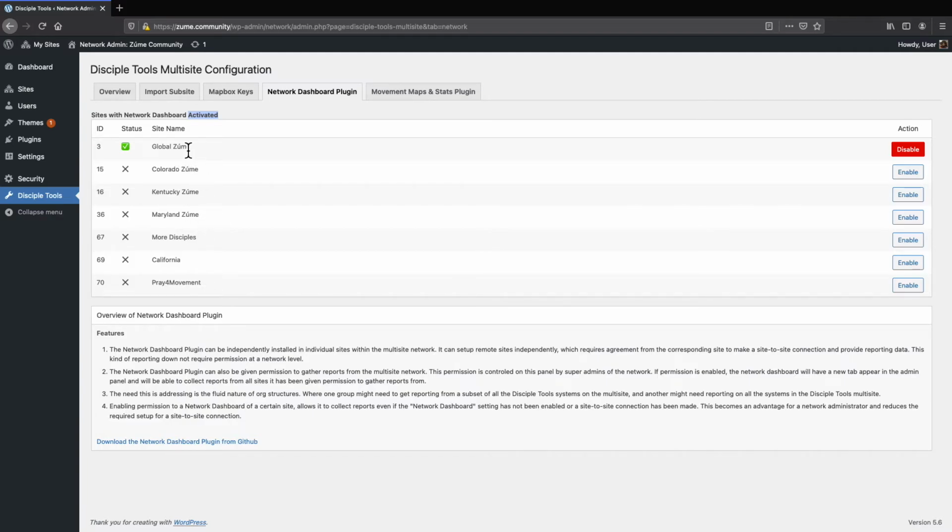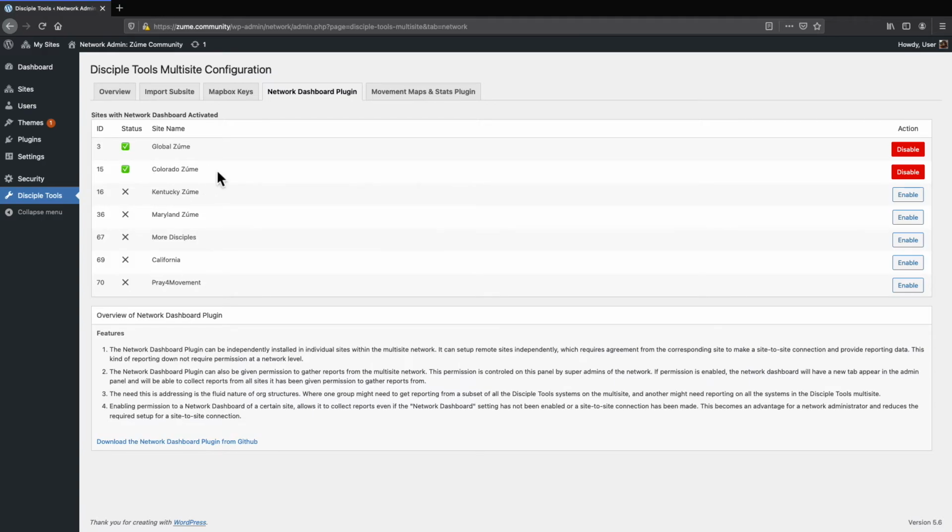Because they have the network dashboard activated and are using it through its remote API connections and site-to-site links, you can empower one or two of them to see all the multi-sites inside the system. So here's a use case. You may have sites making those mesh connections through their network dashboard, but only one site that is like a leadership Disciple Tools. And when you enable the leadership to see, they will do that.